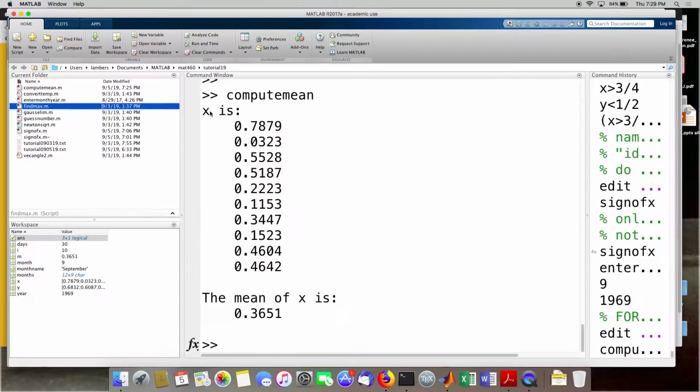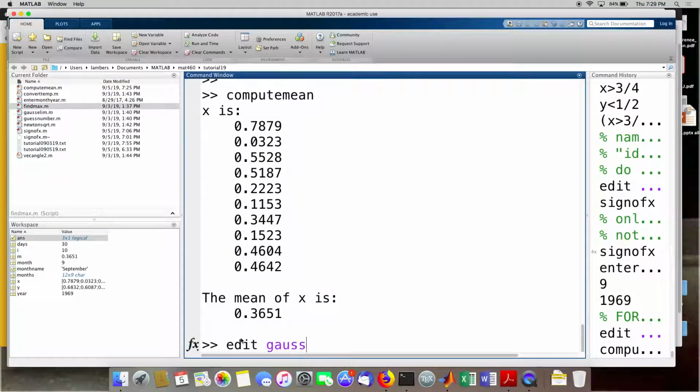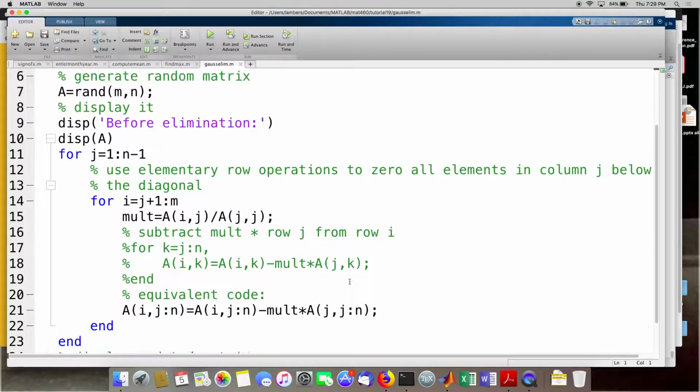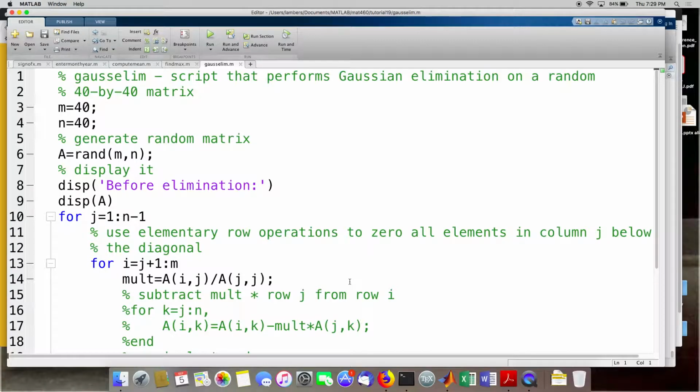Now, here's another script that involves for loops. This one is far more mathematical. Also far longer, sorry. The job of this script is to generate a random 40 by 40 matrix and print it out. Then it performs Gaussian elimination, as you learned about in the first linear algebra course.